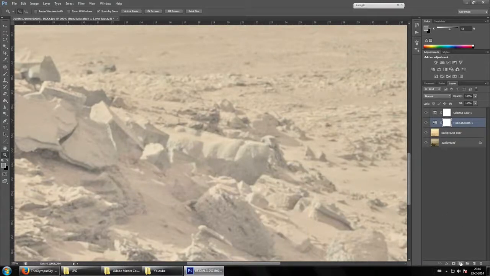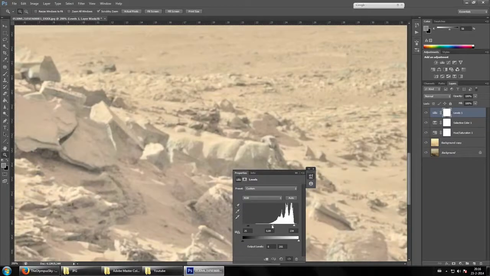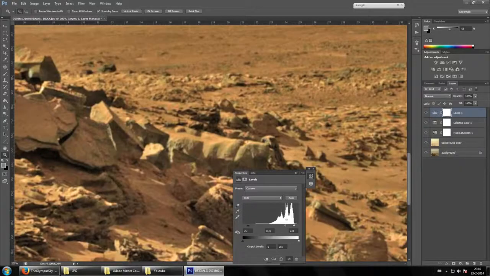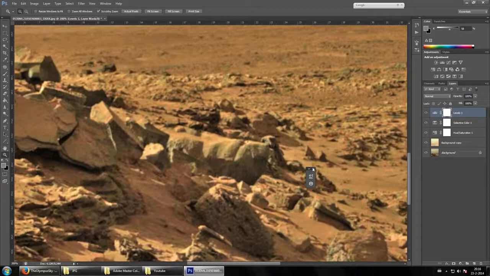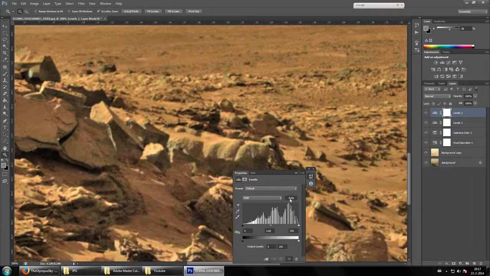Just click hue and saturation. Now remember to monitor what is selected here and on what layer you are. Now you might still be thinking, it's crazy. Let's go to the upper layer, levels, press Alt once, bring it back down. Now you might be thinking there's something wrong with the color here, but you don't want to use too much levels because you're kind of reverting back to how the image was with shadows. Now I just said kind of, so don't take that too seriously.